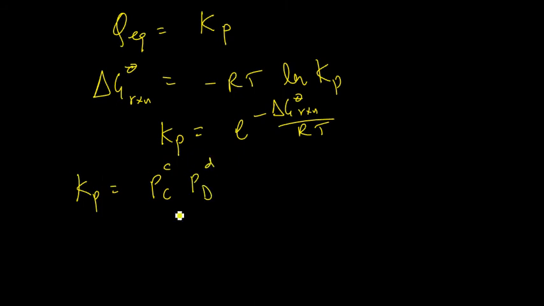Pressure of D raised to d, pressure of A raised to a, pressure of B raised to b. One quick question. What are the units of Kp? How many of you go for unitless? How many of you go for depends on the number of moles? There were more voices. The confidence level is low. So the majority of the class seems to be right.